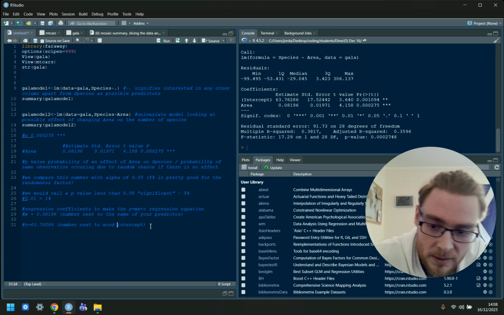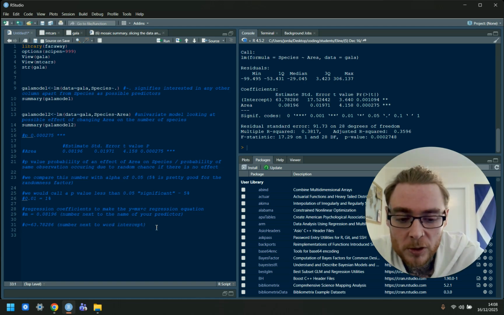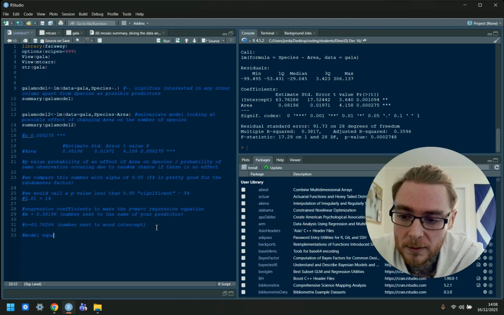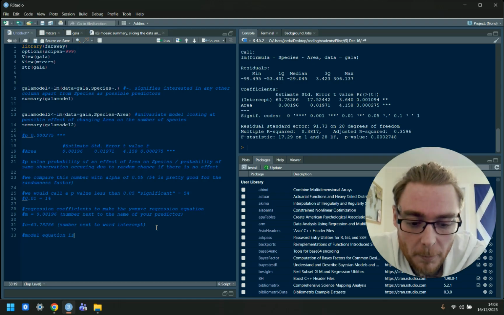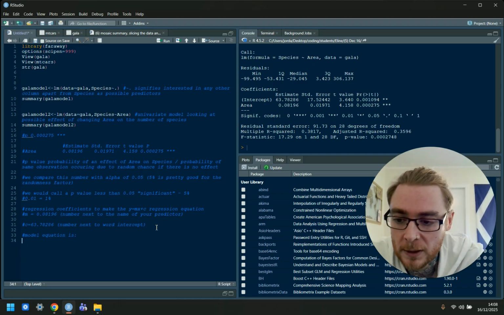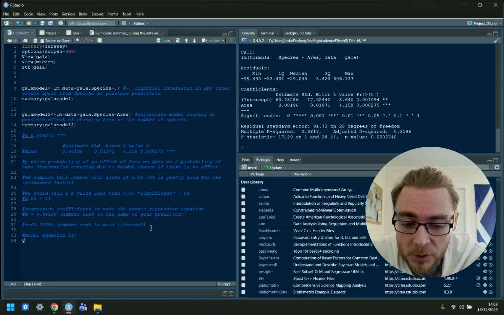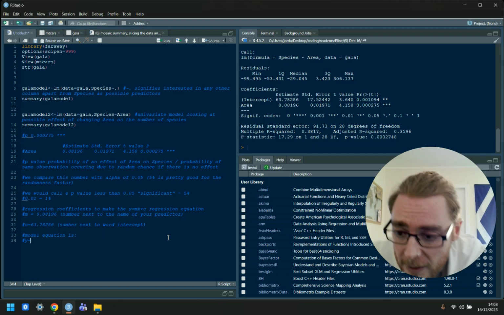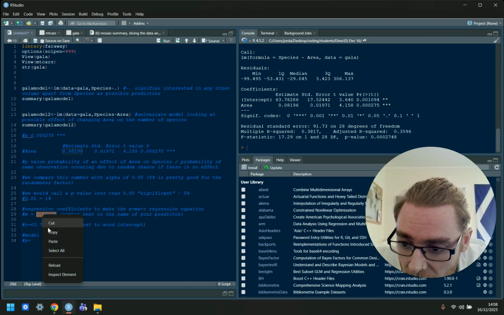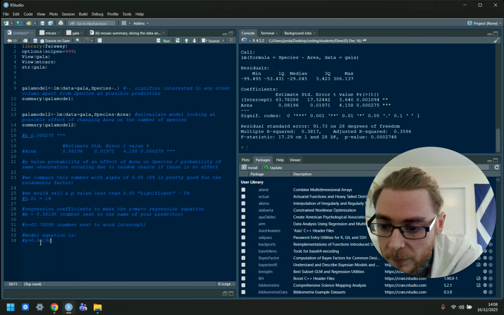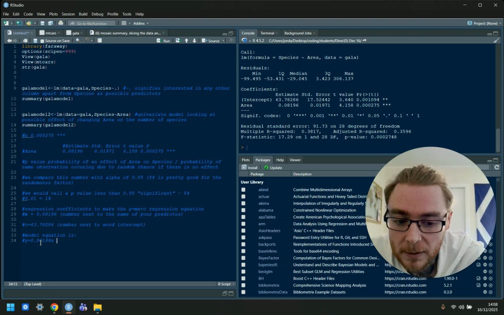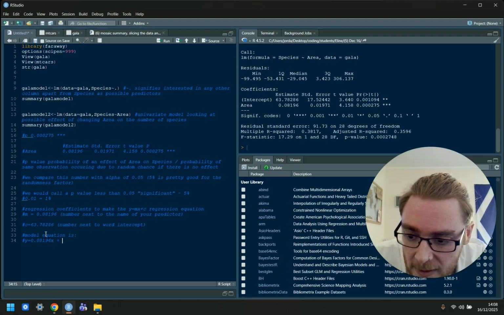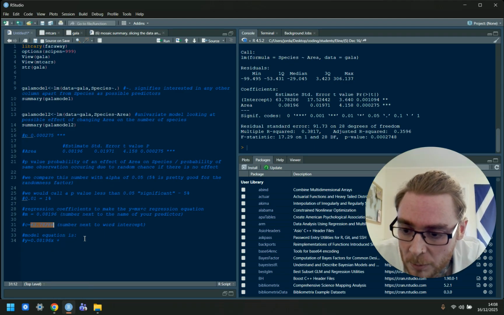That then means that your model equation is y equals, sorry, I'm sure you've already kind of figured it out already, but y equals this number x, let's just leave spaces to make it nice and clean, plus this number.